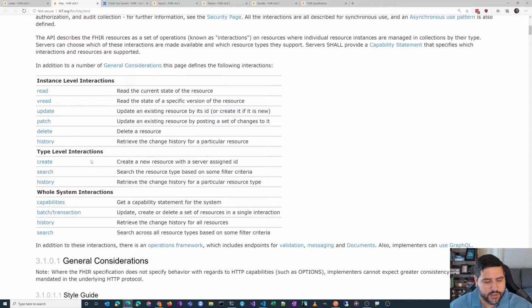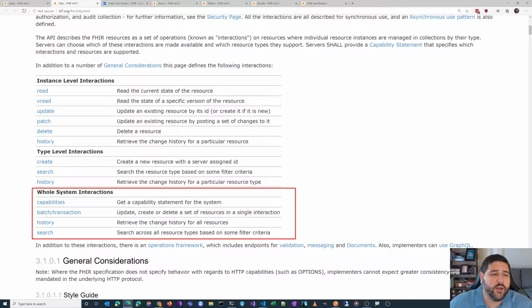I actually like going through these in the opposite direction, starting with the whole system interactions. At the base URL for the server, you'll have things like getting the capabilities of the server, so finding out what the server supports: what search parameters are available, what resources are available, if you can read, if you can write, all of those things are covered for the whole system.